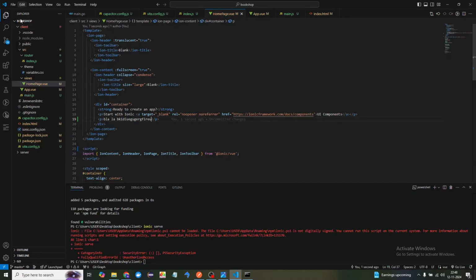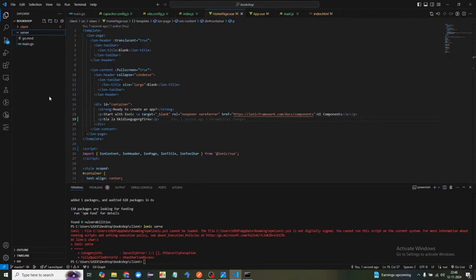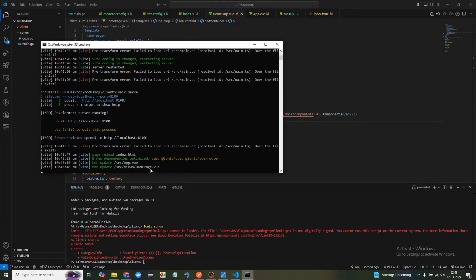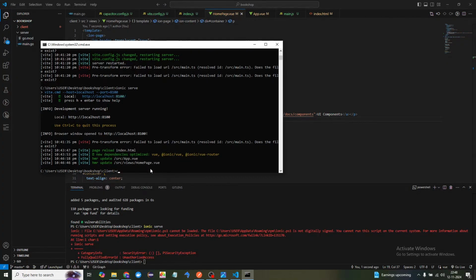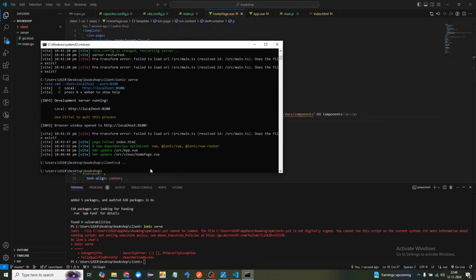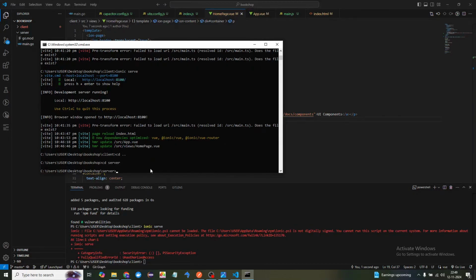So let's go back to the server folder, where we'll install all those dependencies that are related to our server, and then finally we'll start the development in the next video, right? First let me go inside. What I'll do here is I'll just close this server for now, and I'll come one folder backward to the root folder, and then I'll go inside the server folder. All right, and then here we need to install a couple of dependencies. How we are going to do that, we'll see that.